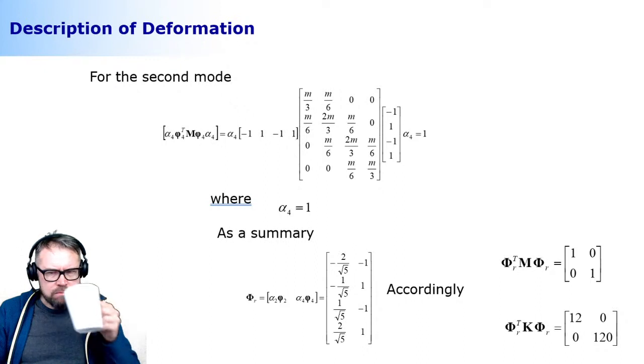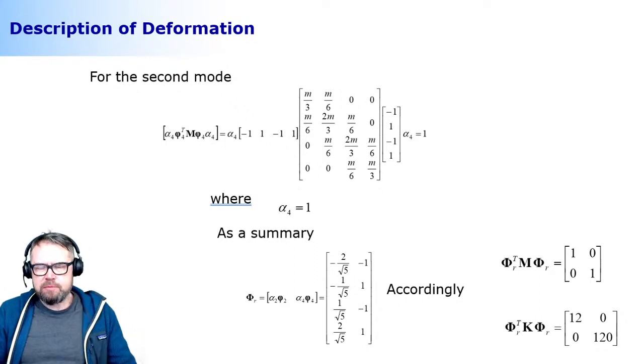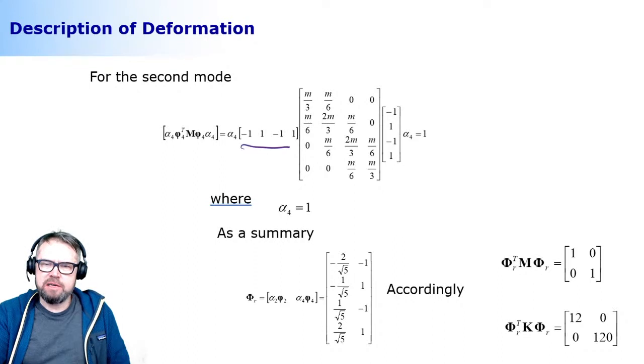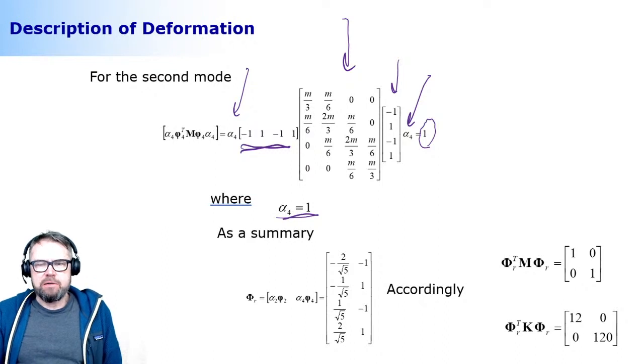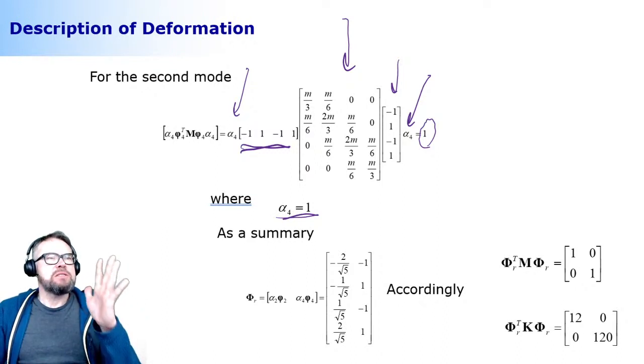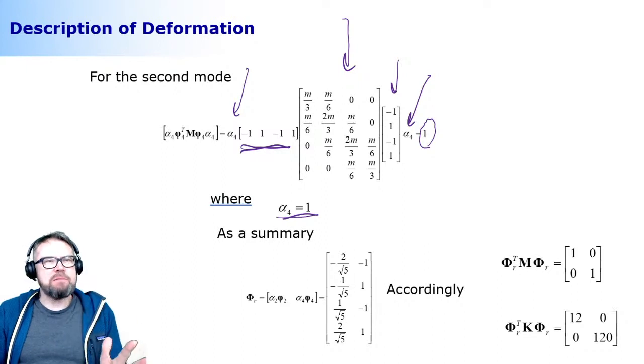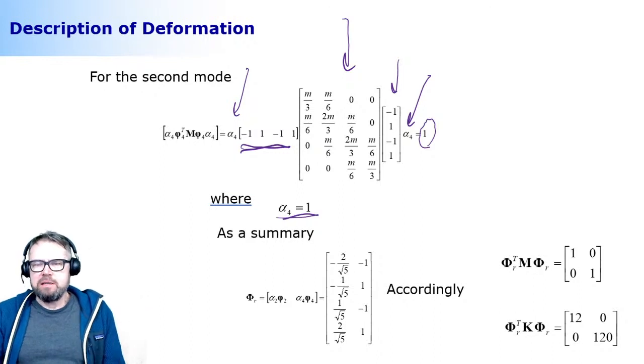I am, again, setting my deformation mode, multiplying that by an unknown parameter here, which will be solved here. Here's my stiffness matrix, and all that will be set equal to 0. This time it happened to be such that it was already scaled in a pleasant way, so the alpha here is 1. Now, when I'm putting together a matrix of deformation modes in a way that they are scaled or mass normalized already, this is how they look.